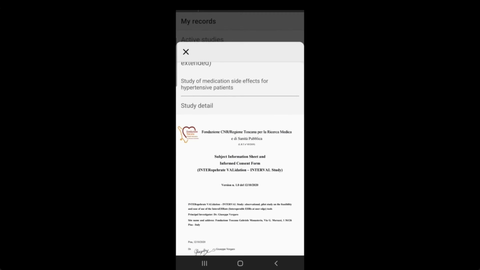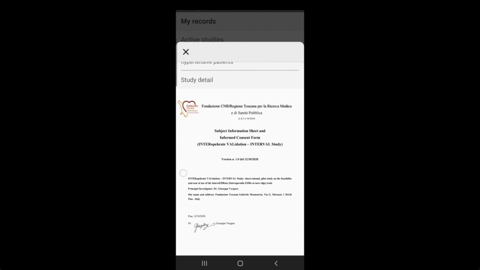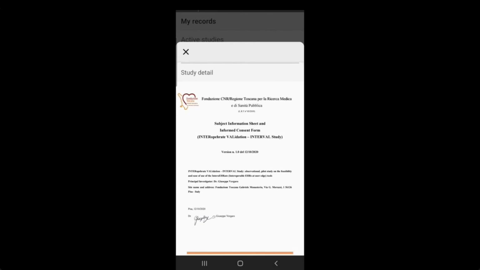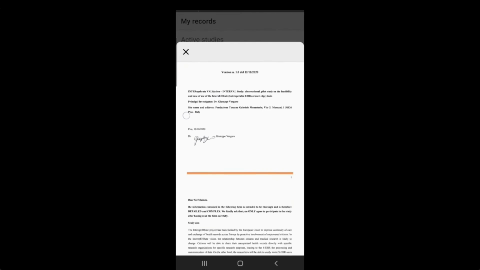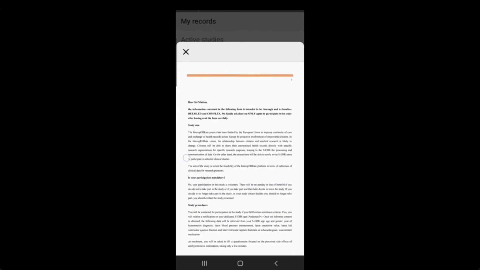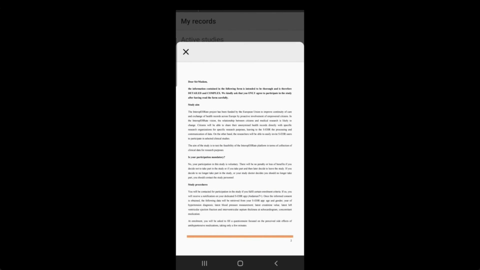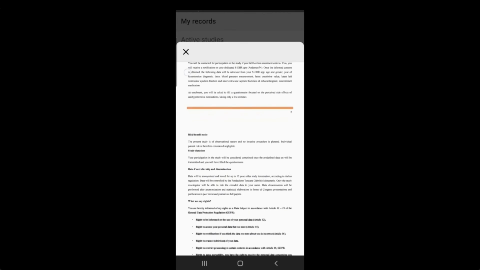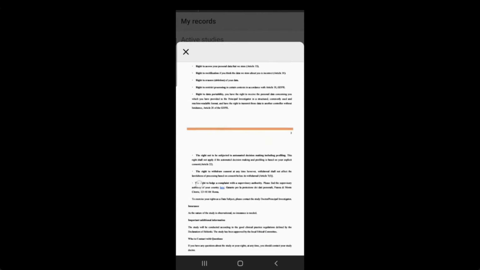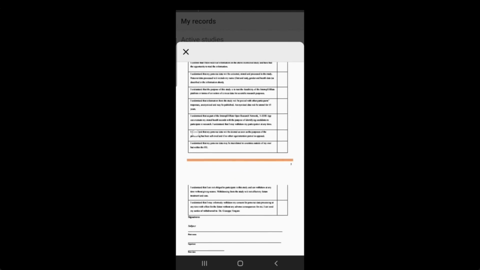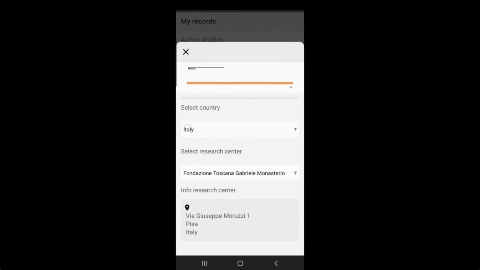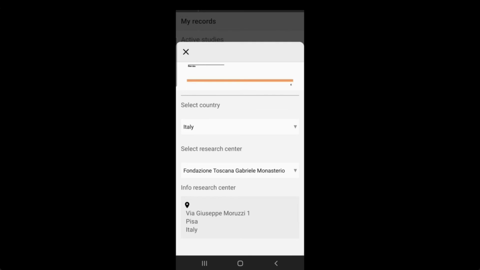So I can read the details of this study and I can decide if I want to contribute to that study or not. Usually there is a lot of information, as you can see, because it's a very regulated area. There are very strict regulations for running clinical trials in order to protect patients, of course.